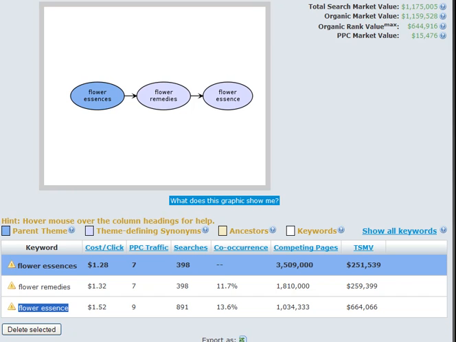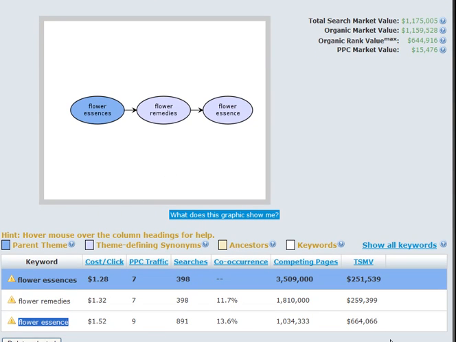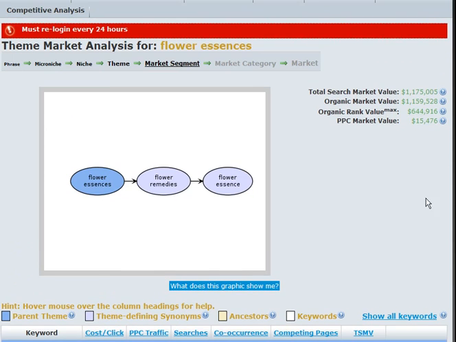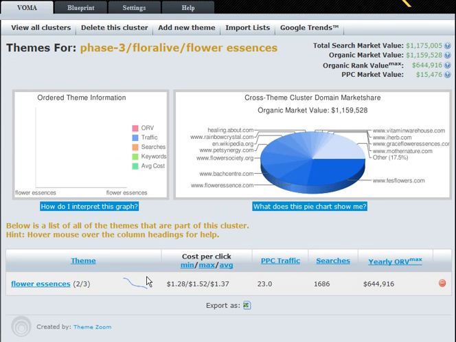So you can theme define anything you want. You could theme define purple Volkswagen for flower essence if you wanted to. You can force anything, but remember it's going to skew your theme profoundly, and it's going to try to find purple Volkswagen keywords to overlap with flower essence. So what you would normally do, what Sue uses this phase for, we're not really going to need right now because there's just not a lot.